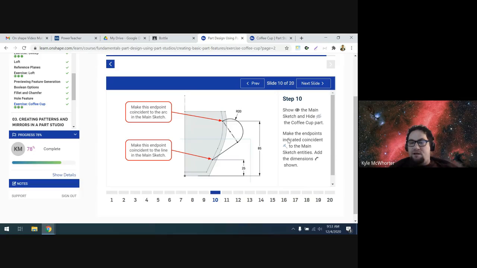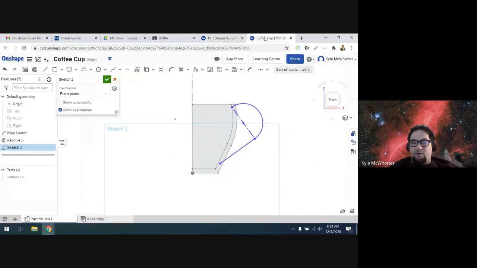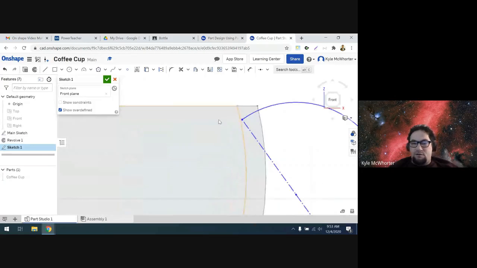Okay, now it says make the endpoints indicated coincident to the main sketch entities. So this top endpoint is going to be coincident to this arc, and this bottom endpoint is going to be coincident to this line. If you remember, I was the keyboard shortcut for coincident.